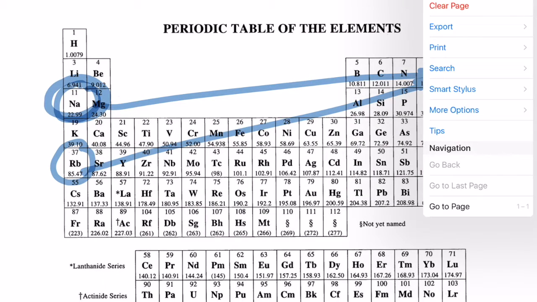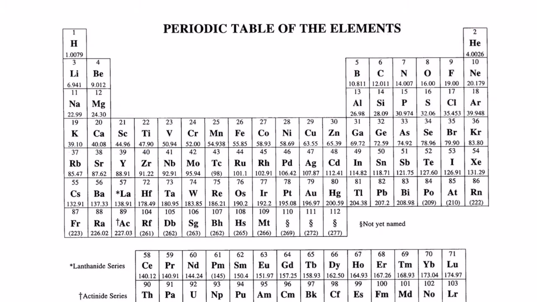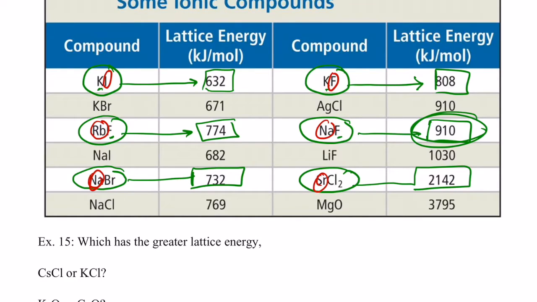Okay, let's clear this so we can see it a bit better. So here's sodium and here's strontium. What do you notice right away? Well, you're right, sodium does have fewer energy levels, doesn't it? Strontium has more. But isn't strontium 2+, where sodium is only 1+? Now let's look and see what they're bonded to. We have bromide and chloride.